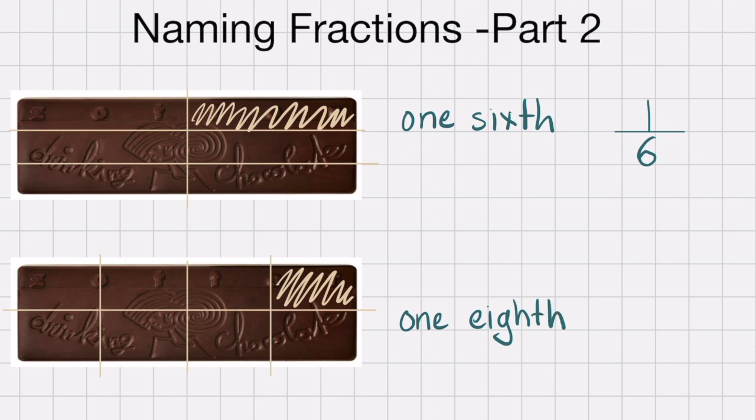To do it in fraction notation, I write a 1 on the top, line across the middle, and an 8 underneath. That's 1/8. Once again, this number on the bottom tells us how many equal parts we cut the whole into. 1, 2, 3, 4, 5, 6, 7, 8. And our number on the top, 1, shows us how many we've coloured in. So we've got 1/8 written in words and in fraction notation.